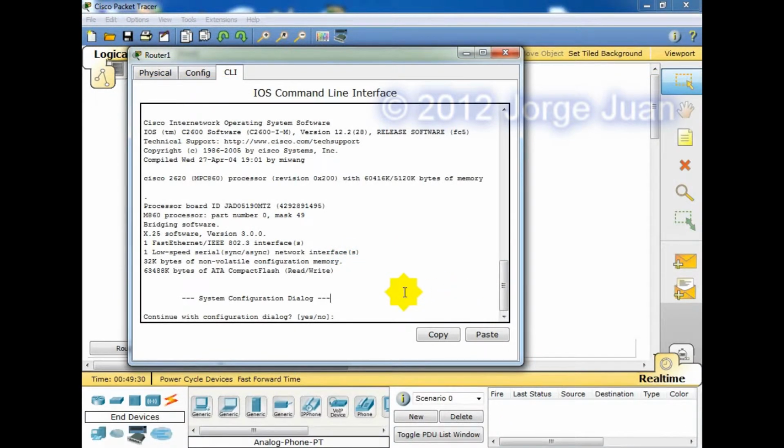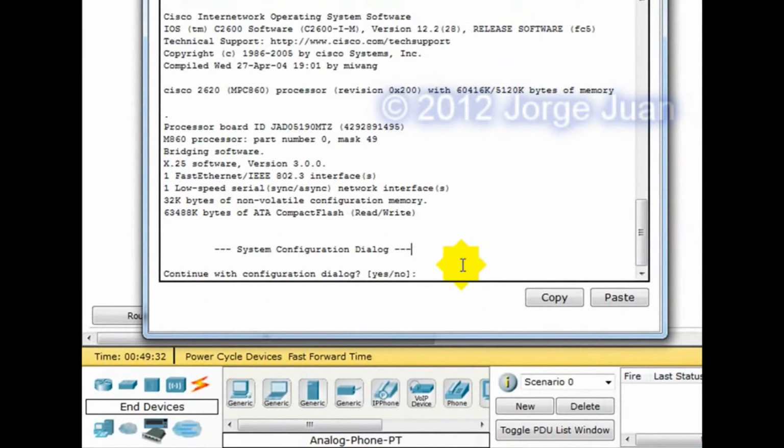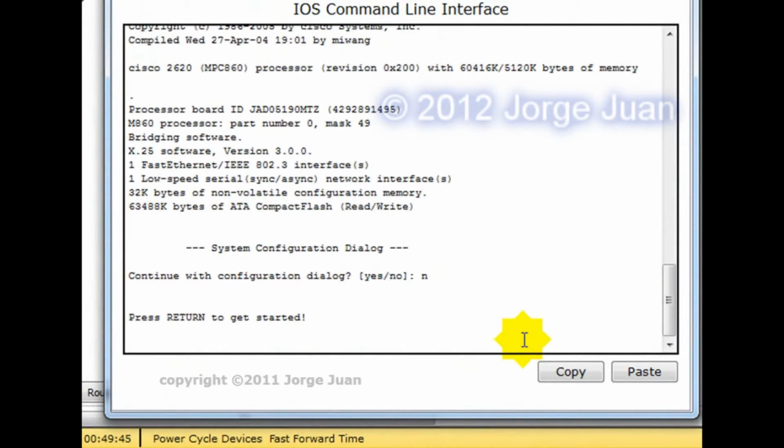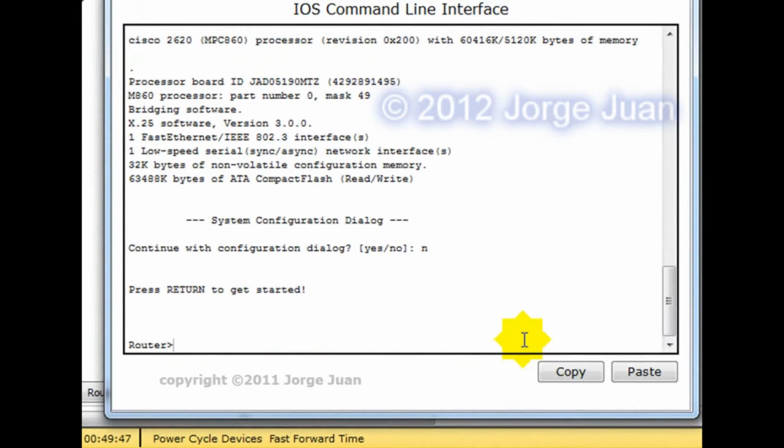Okay, after the router finishes booting up, you will be presented with the configuration dialog asking whether you want to continue with it or not. I'm going to say no, and then press enter or return, and that puts me in user mode.